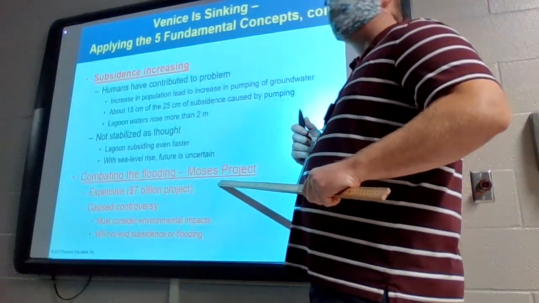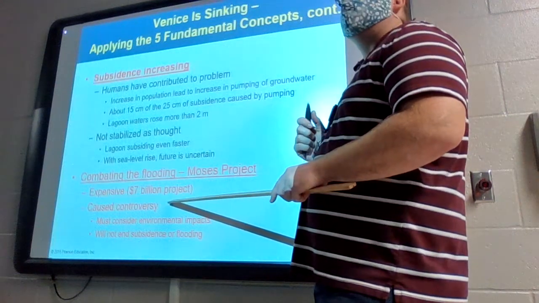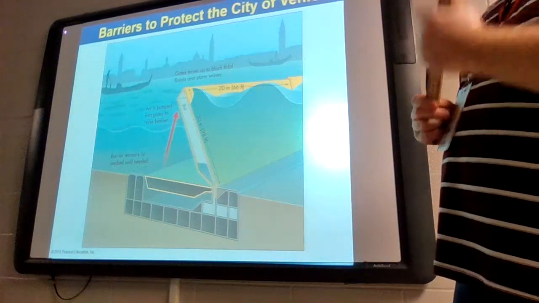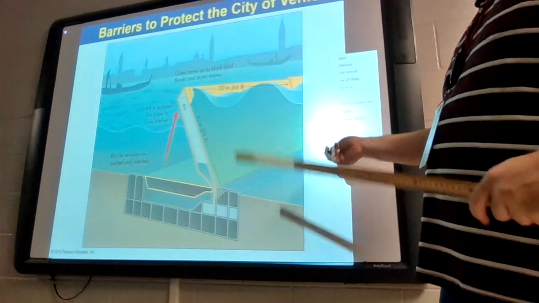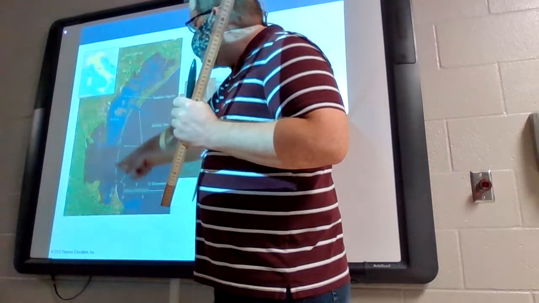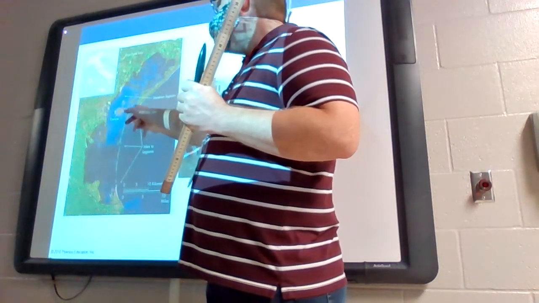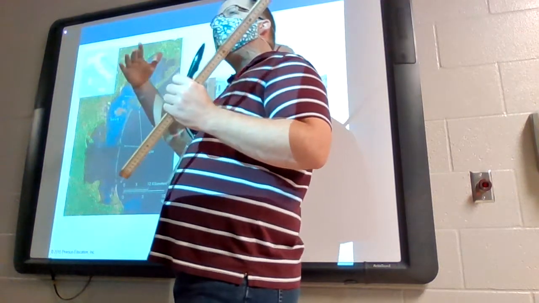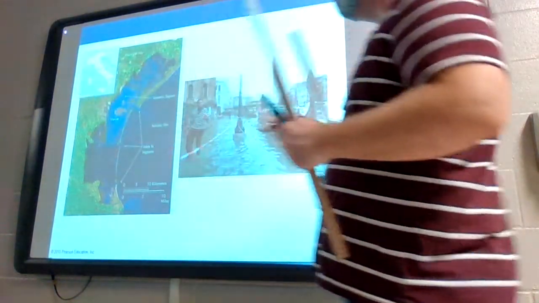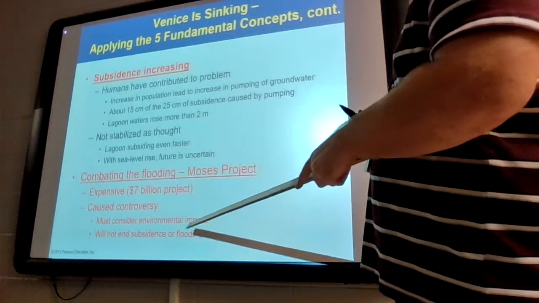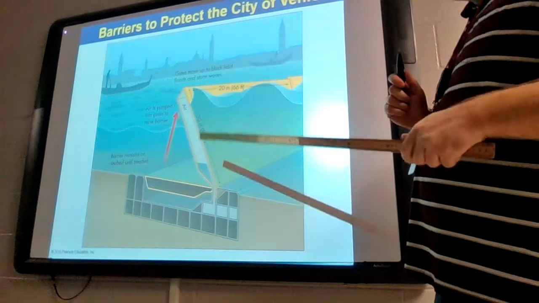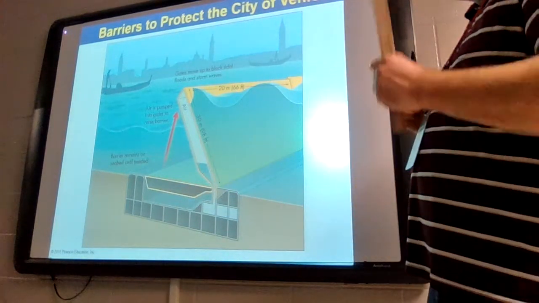So they started what they call the Moses Project, a $7 billion project. I think it went well over cost and cost more than $7 billion. And basically they built these big floodgates for the edge of the lagoon. So actually, if I go back here, just 2 slides. Right here, they built the floodgates. I don't know if they did all 3 or just this one right here, but they built these floodgates so when the tide comes in, they actually raise the floodgates and build, it's almost like a water wall, like a seawall. And it's supposed to keep the water out for long enough to keep the floods from coming in and flooding the city. And so this actually got finished. It was very controversial. I don't think it works exactly as intended, and they had quite a few problems actually getting it designed and getting it to work.